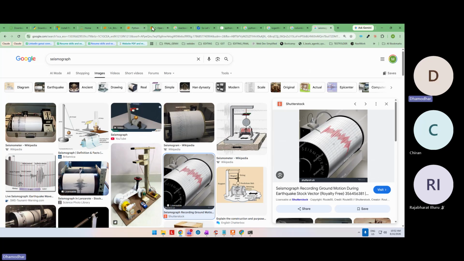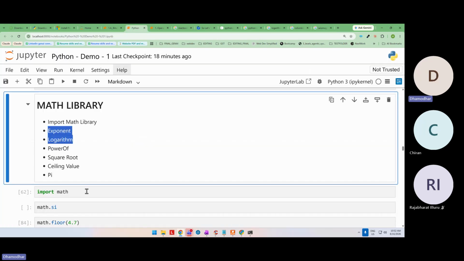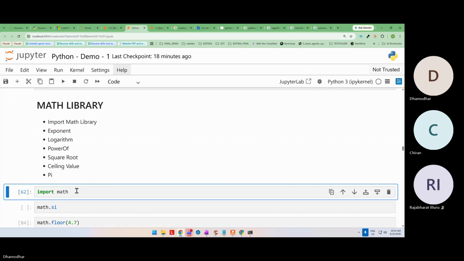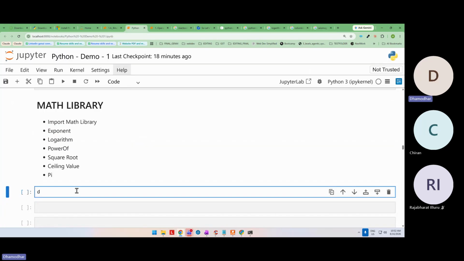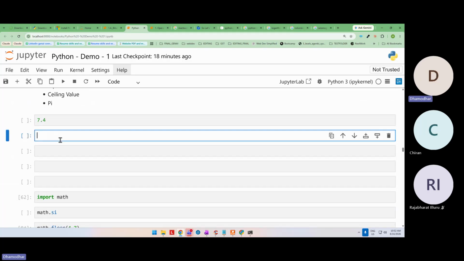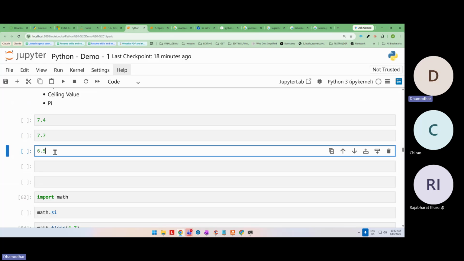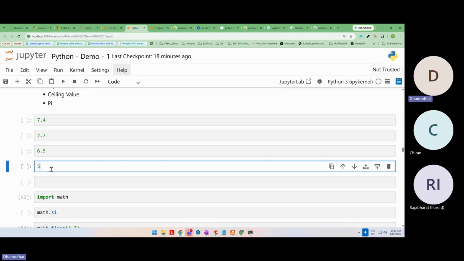So when it says earthquake 7.4 or 7.7, I will take a few examples so that you can understand. Let's take 7.4, 7.7, 6.5, or 5.2. These are not the actual values. These are logarithmic values. Then what are the actual values?